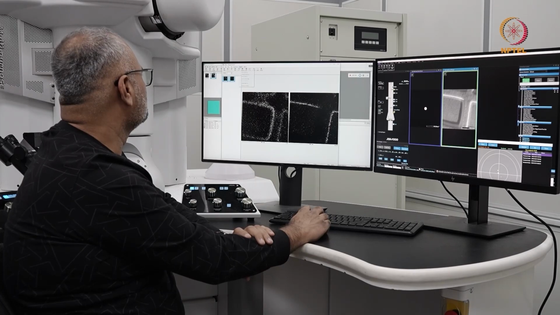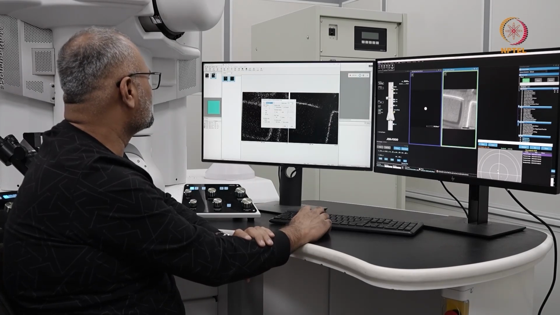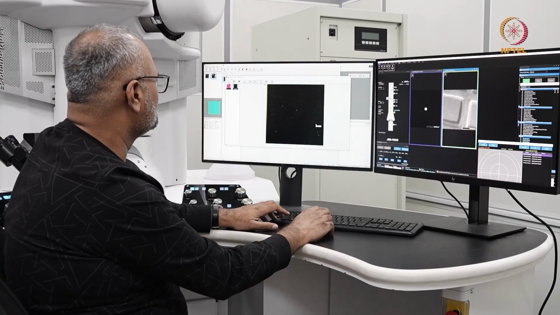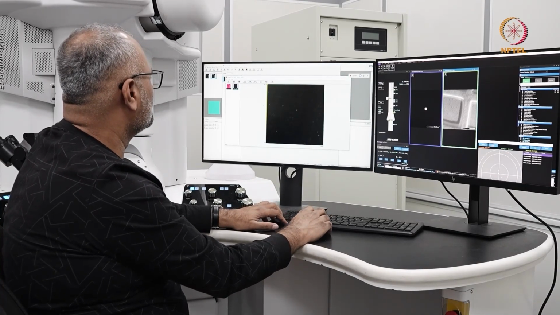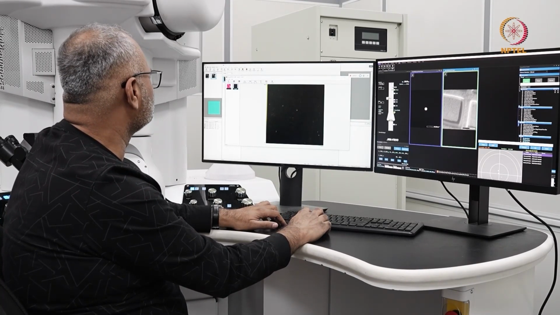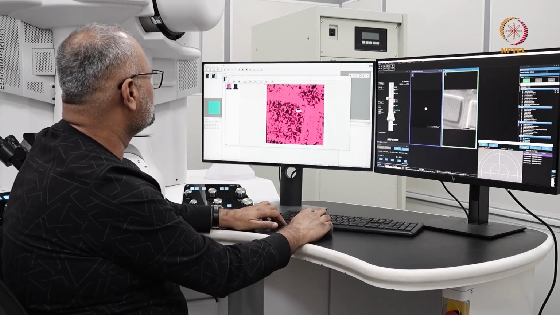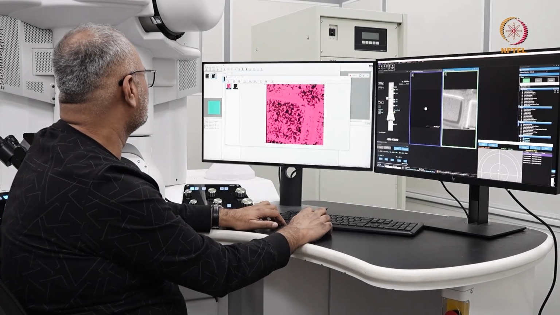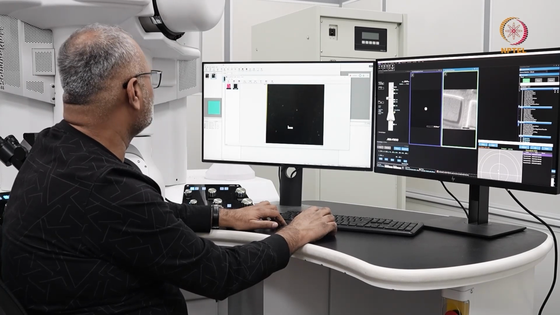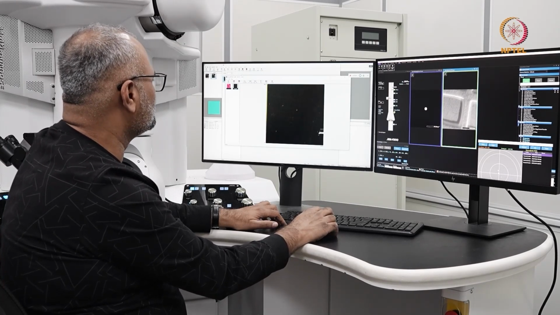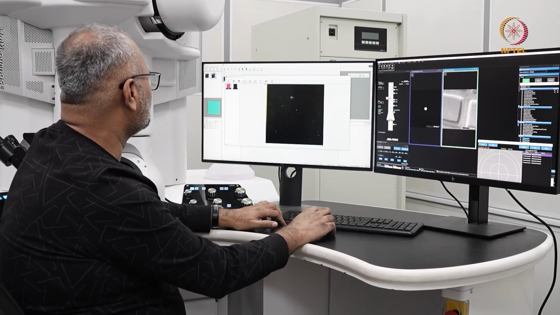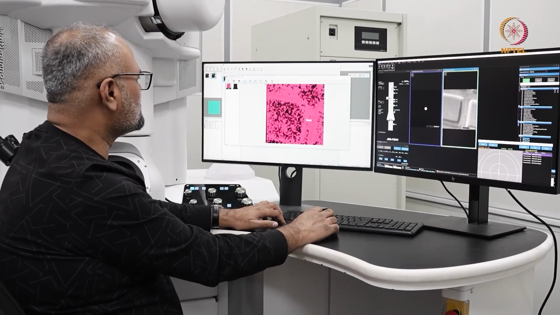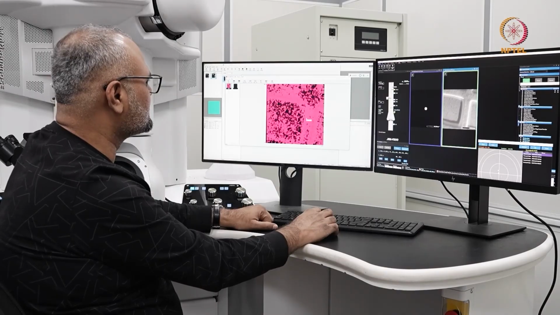Let me just do a quick quantification, and so on quantification, as you can see, the pink colored map here is carbon and the yellow one is gold. More or less all across the area you see some yellow spots, and all over you see carbon. But bear in mind that this is only a 128 by 128 pixel quick scan.